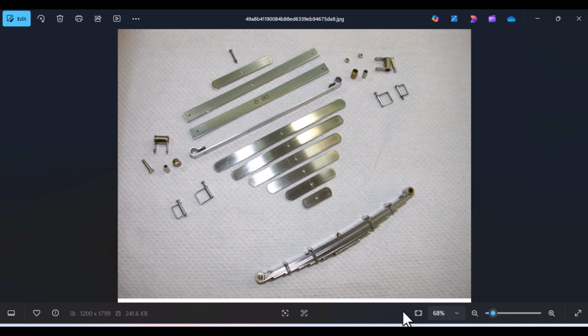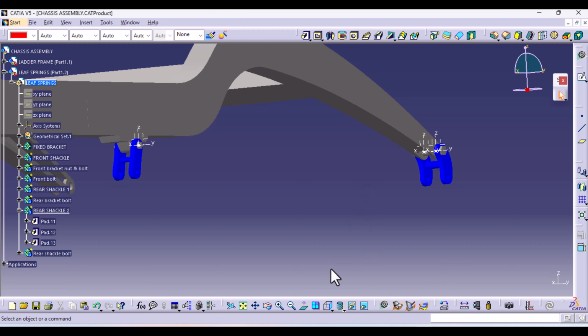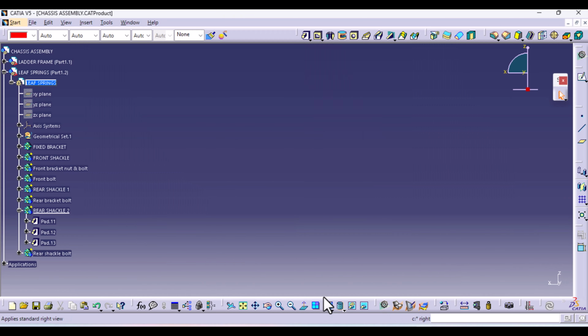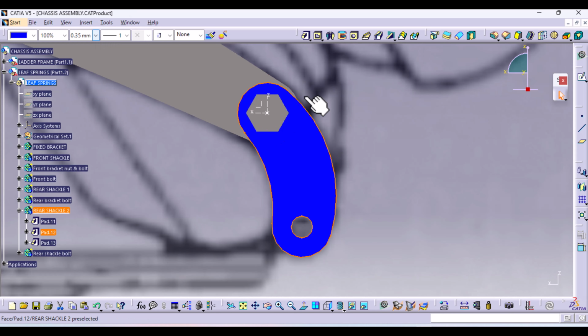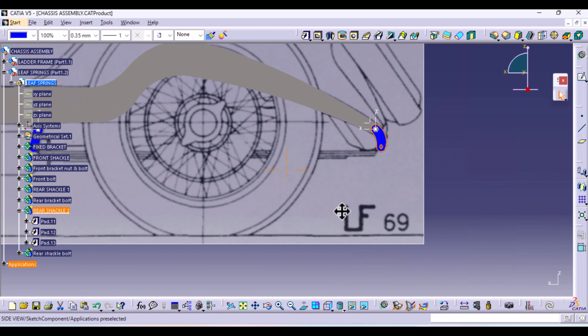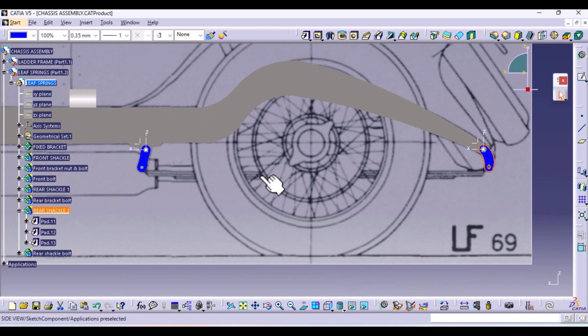So this profile, as you can see from CATIA, if we go into the side view, let me just reframe on this. So you can kind of see the profile here. Obviously, the eye is going to align with this hole we got here because that's where the bushing is going to go in.